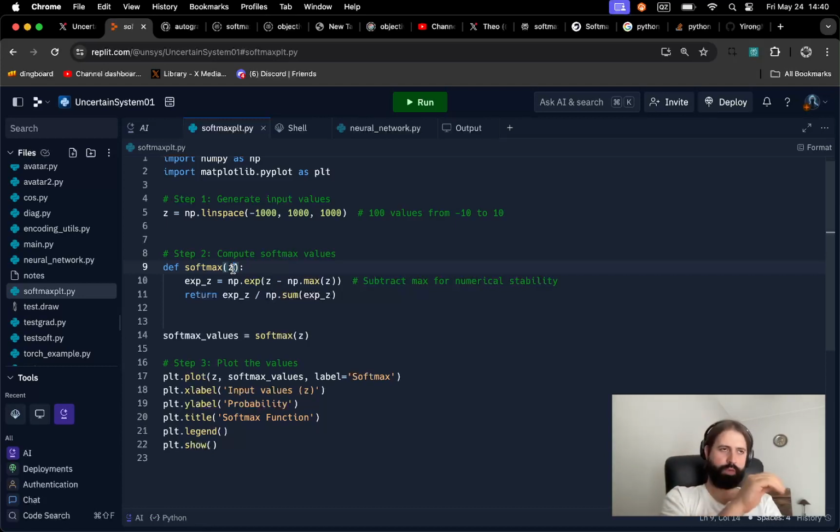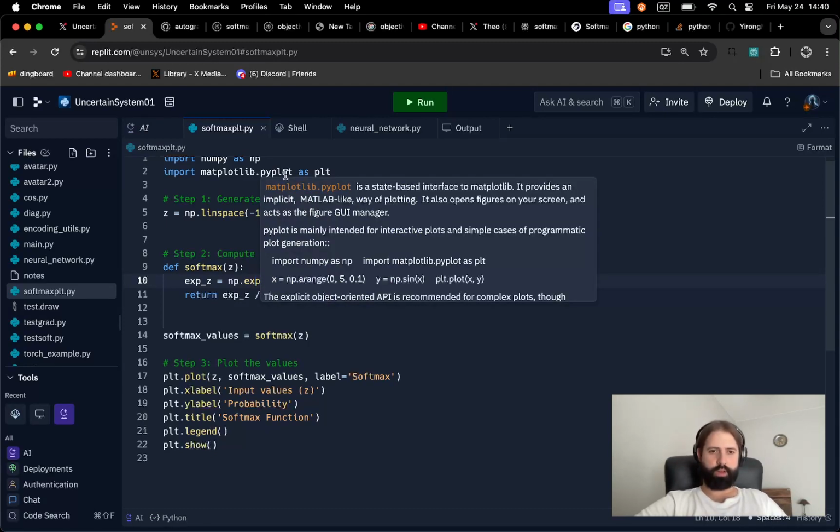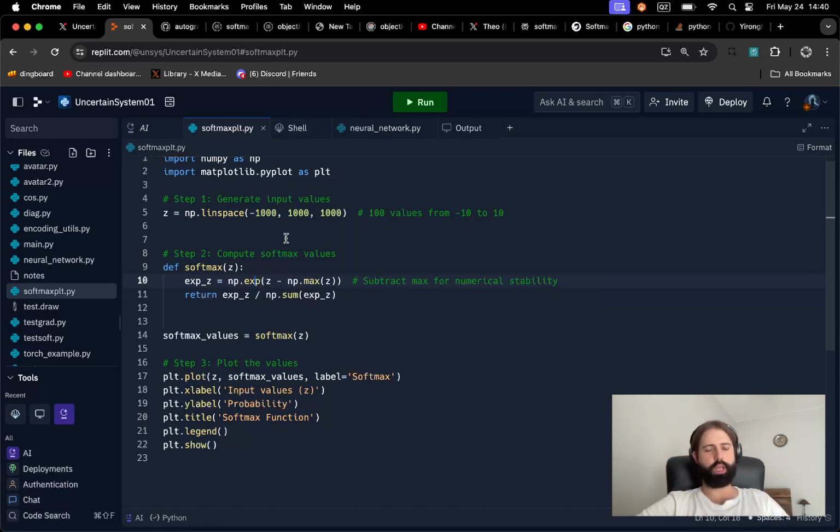Let's say 2 is e to the power of 2, and then divide these by the sum of all the stuff in the array. It's such an odd way of defining a function. That's the problem. Why is this even working at all, from just a forward pass?